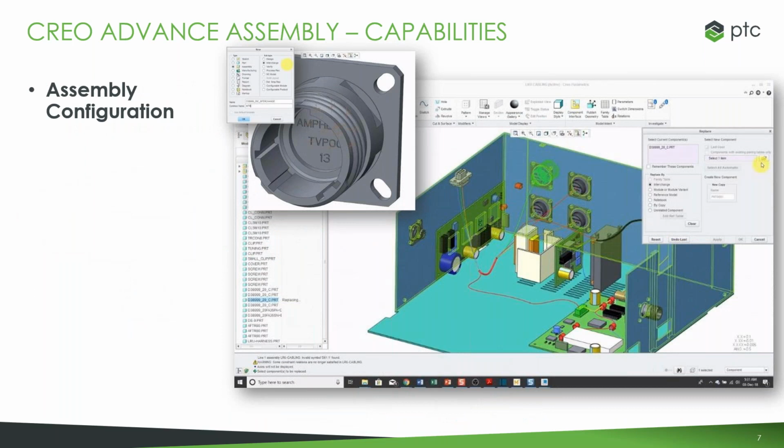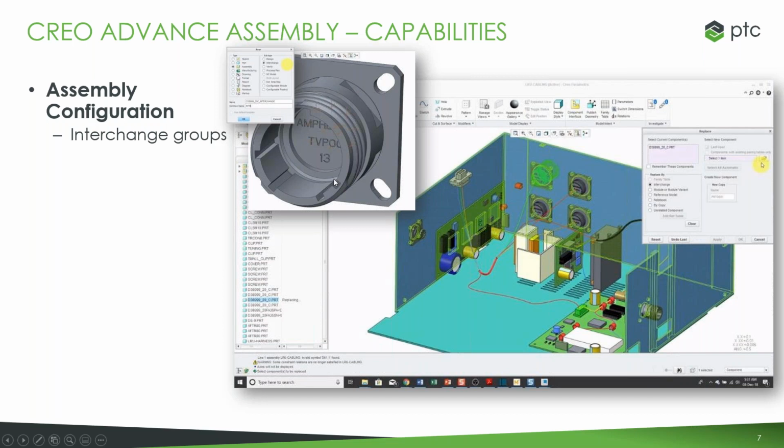Assembly configuration. This is an area that deals with automation. There are two main ways to do this with advanced assembly. The first one is interchange groups. We have tools like this interchange group to say, this part goes in the same way, and we have a couple of different versions of this part. So let's not waste time choosing a million references to be able to swap these in and out. Just choose the surface to mount it on and get along with the work, right?